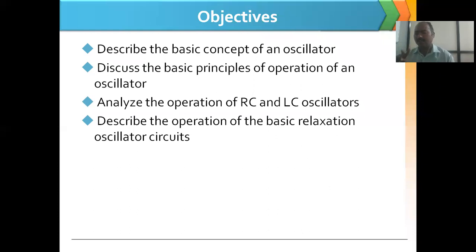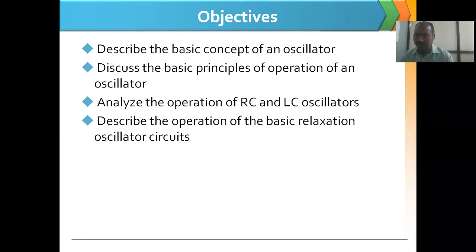The RC oscillator is used for low frequency sine wave generation, and for high frequency generation we use the LC oscillator. So RC and LC are the two configurations of the oscillator. RC is used for small frequency generation, and LC for larger frequency generation. Take the example of a radio signal: radio signal generation is nothing but a high frequency signal, a radio frequency. So for radio frequency generation, we use the LC type of oscillator.